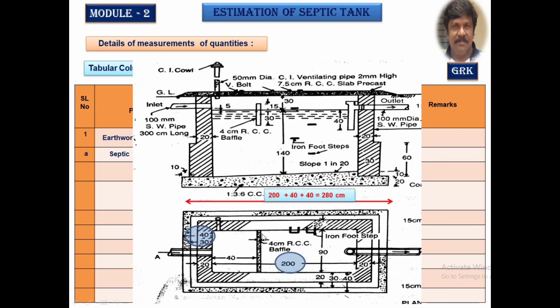The length of this one, internal dimension, is given as 200 cm. From here to the outer end it is given as 40 cm, and this is also 40, that is 200 plus 40 plus 40, we get 280 centimeter. That is nothing but the two short walls of 30 centimeter thick and an offset of 10. Therefore, you can read it as 10 plus 30 plus 200 plus 30 plus 10, which gets us to 280 centimeters. This is the length of the earthwork to be done. The breadth is outer to outer of this concrete bed, 90 centimeter plus 40 centimeter plus 40 centimeters on the other side, it works out to be 1.7 meter.